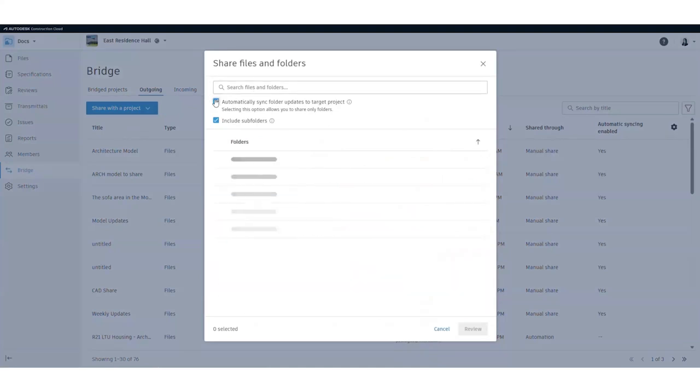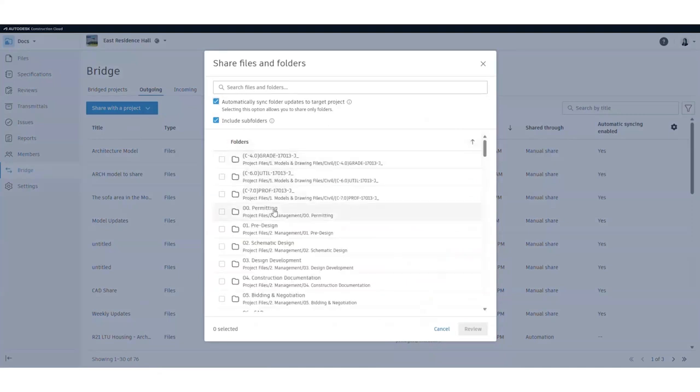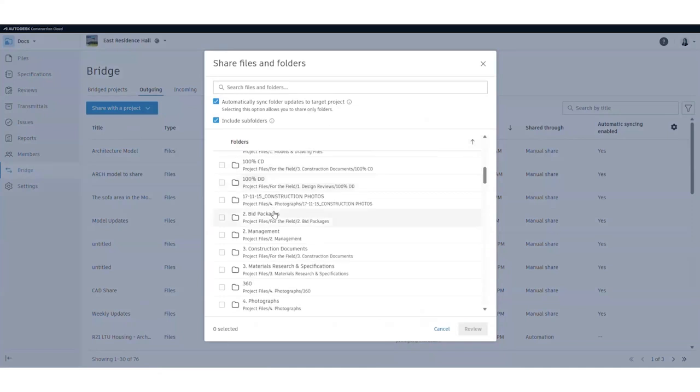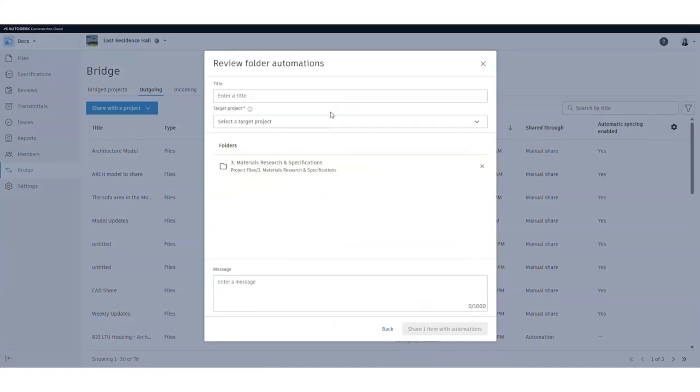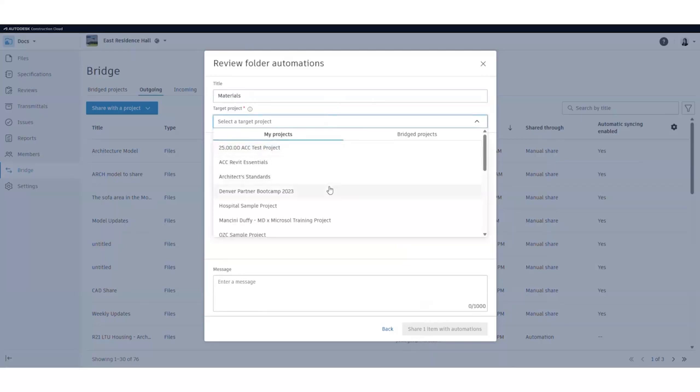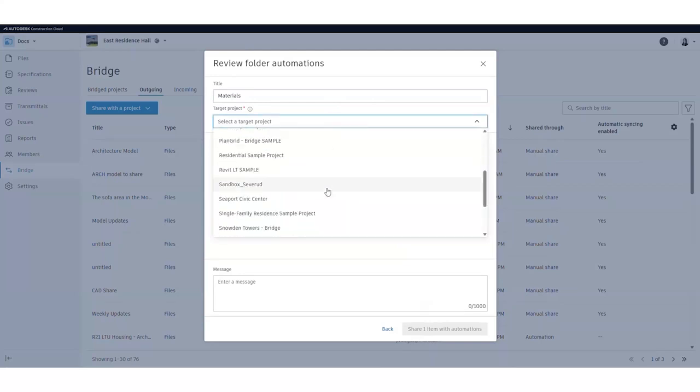So here I want to make sure that things are automatically synced, folder updates to the target project I'm sharing, if I have the same material used in two other projects. This tends to happen in architecture firms. So I can specify the location to another project.